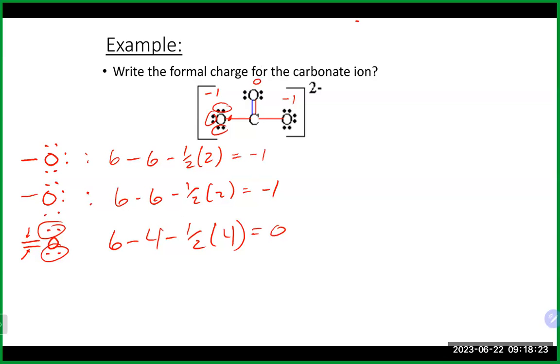So this oxygen up here has a 0 formal charge. And if we look at our carbon, it's got a double bond happening there and some single bonds. Carbon has 4 valence electrons. It has no dots or non-bonding electrons, so minus 0, minus 1/2 of the bonding electrons. Each of those lines represents 2 electrons. 8 gives us a 0. So the formal charge here is 0 on the carbon. And that is where the -2 comes from for the carbonate.